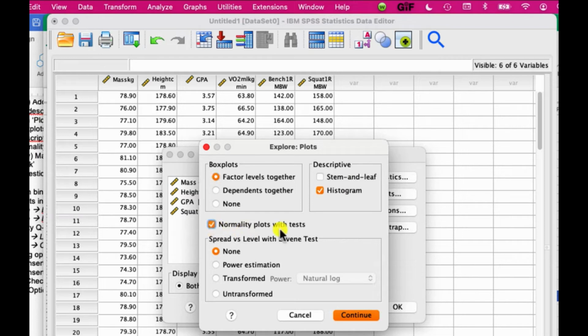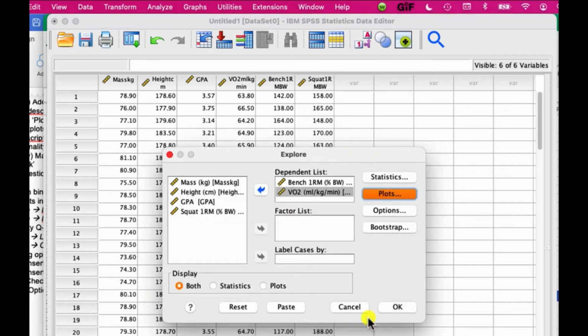And then we can also generate normality plots with tests. Checking this box ensures that you get the Shapiro-Wilk test with its p-value. It also will generate QQ plots, which we don't analyze in this class, but I can talk about them in this video. And then that's pretty much all you want to choose in the plots section.